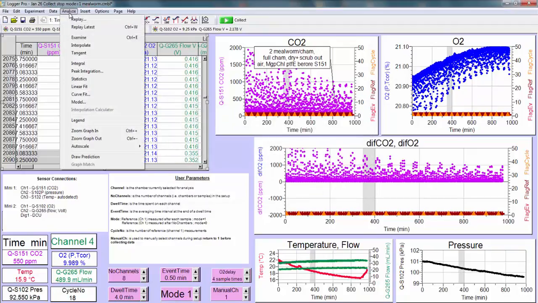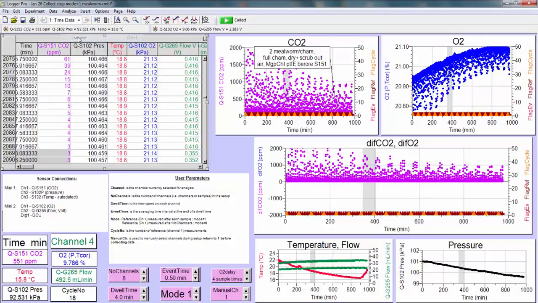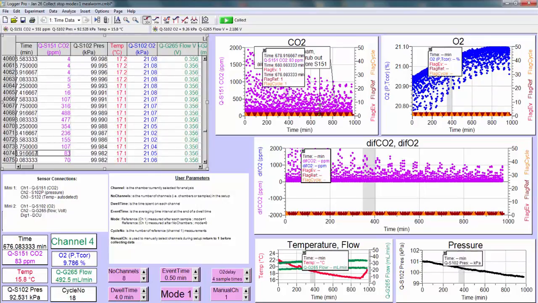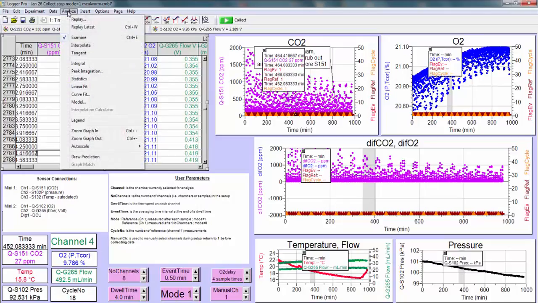The analyze function is very useful. You can put on a cursor to look at data point by point. You can do tangents, interpolations. Some of these analyze functions are shown as hotkeys in the menu.